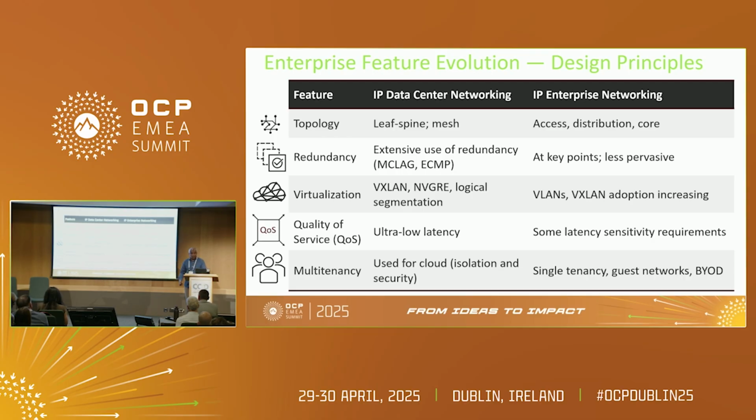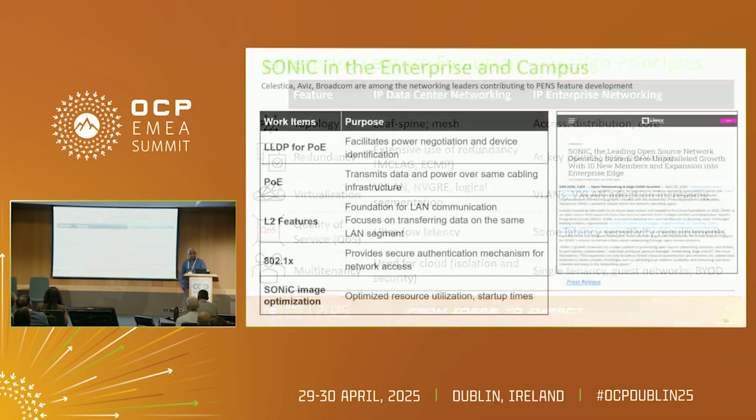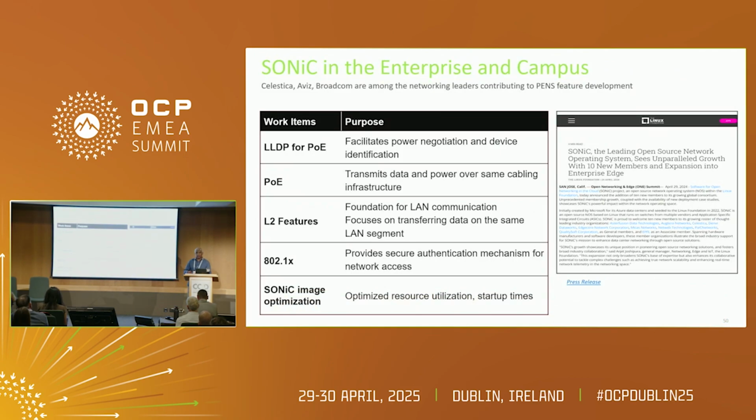Yes, there are similarities, but there are definitely key differences, which really leads us into the need for a working group or a set of working groups around PENS for the enterprise. And this only started about a year ago. It's only been 12 months since PENS started. But you can see how there are features that are required on the access side for user access into the network, right? Like 802.1X is an example. And then there are features within the campus infrastructure, so things like LLDP or even PoE, which are clearly requirements in the enterprise. You don't need PoE in the data center, right?